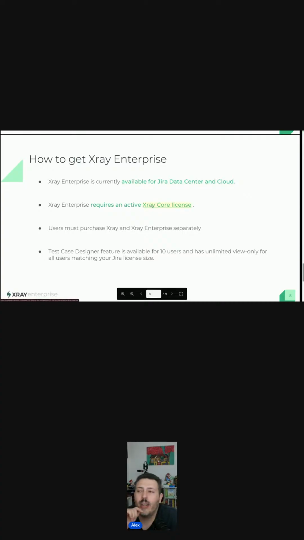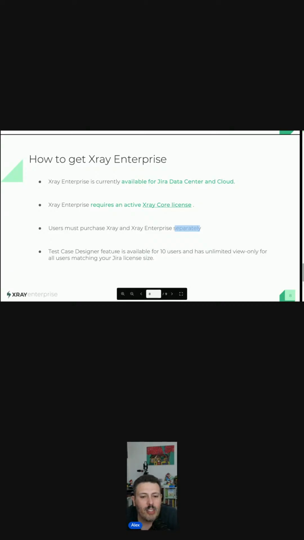So this is very particular. This is where costs get a little bit more expensive, because you don't just need to buy Xray Enterprise, it's a requirement that you have to buy both Xray core, which is, again, all the videos that we have on this channel that we've been streaming for a few weeks now, plus this Enterprise, and it ain't cheap, folks. It ain't cheap. So users must purchase Xray and Xray Enterprise separately. I wouldn't say separately, I think separately is not the right word, but you need to buy both. You just can't buy Xray Enterprise. You need to buy both.